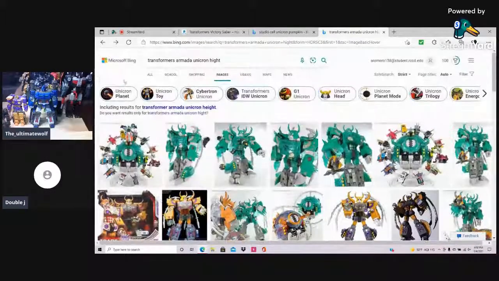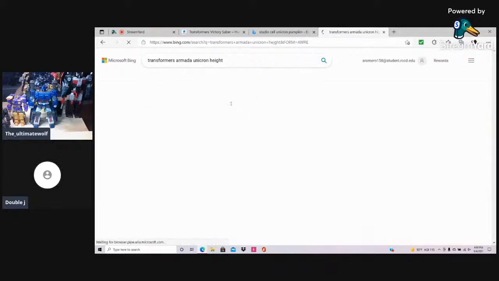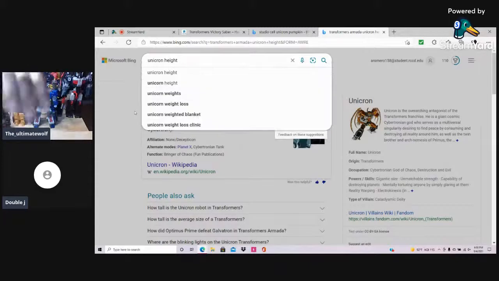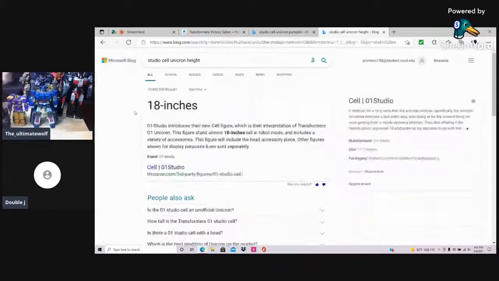So yours is 16 inches tall. Let's see about the Studio Series one. Cell, I think, was 17.7 inches, so it's about another inch and something taller. Then the Haslab's definitely the bigger one out of both. Oh yeah, it was about 2 feet or so. Yeah, the Studio Series Cell is 18 inches. It's just 2 inches bigger.